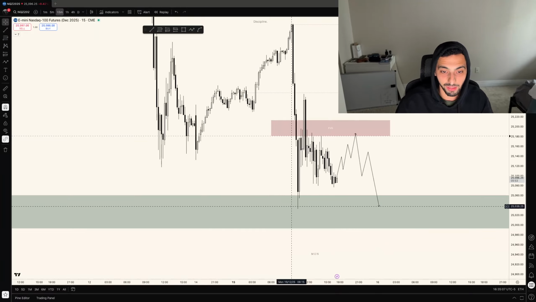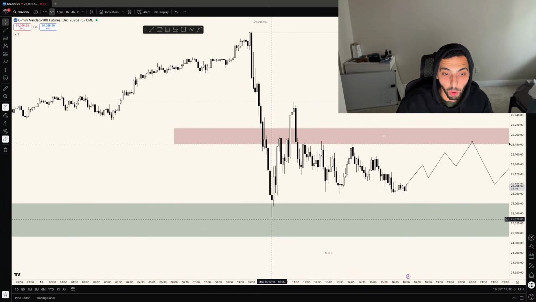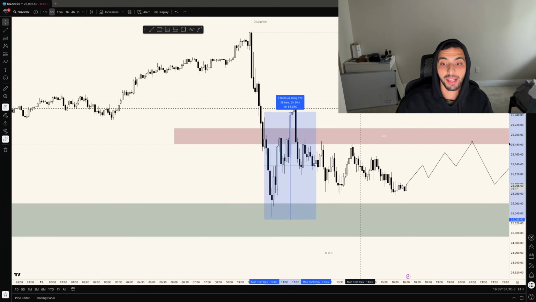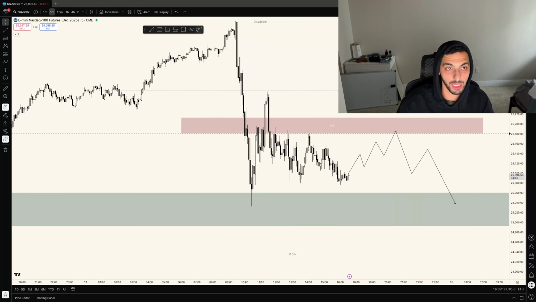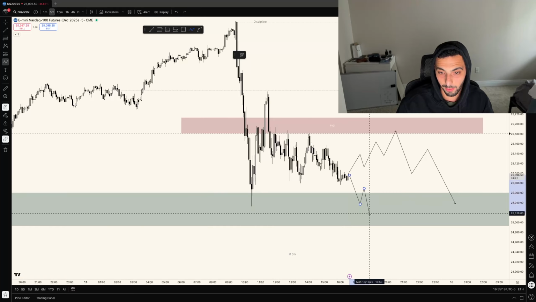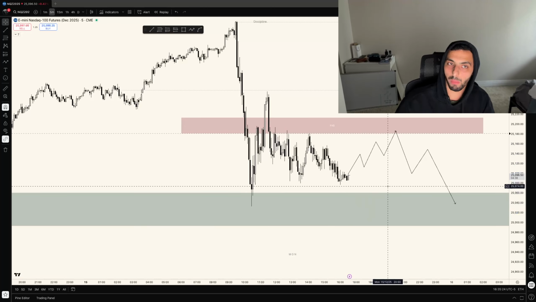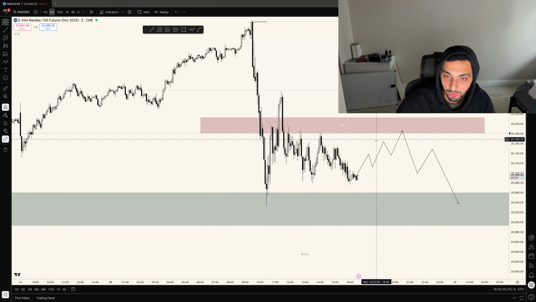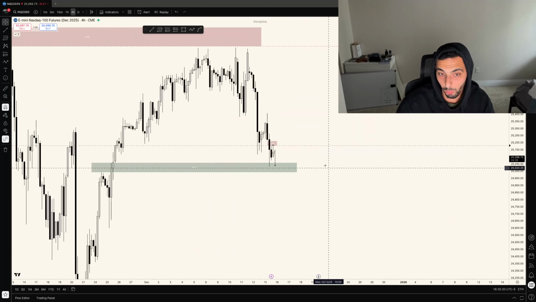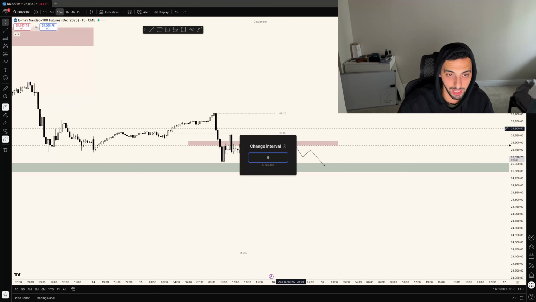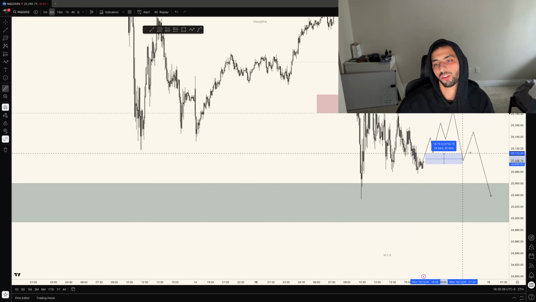As you can see, the daily fair value gap already did its job. We already filled these orders. Now, will we go down? Like, will we potentially be doing something like that? Maybe. I don't know, but it's lower probability. What I am looking for is a move higher towards this 4-hour unfilled gap that will open in about 25 minutes. And from there, I will be looking to take shorts, of course, if structure presents itself.